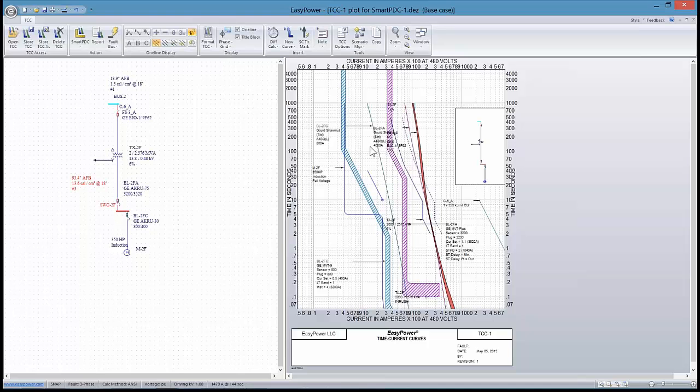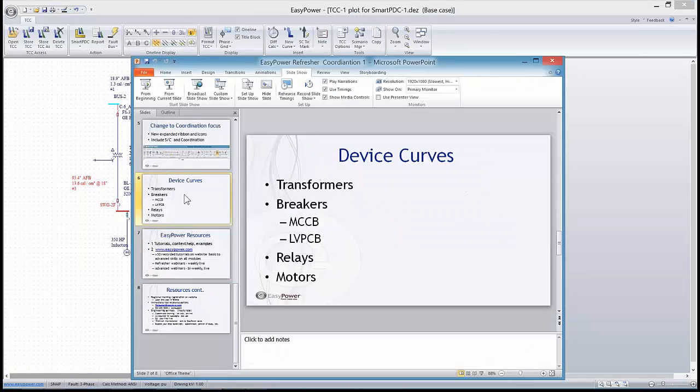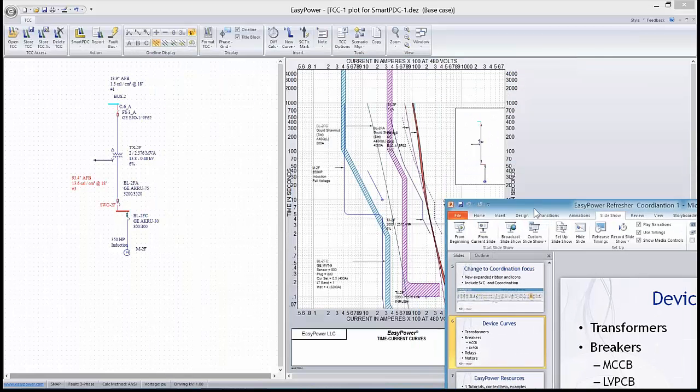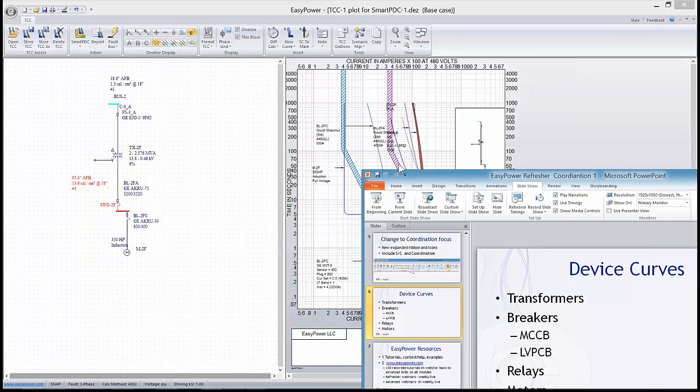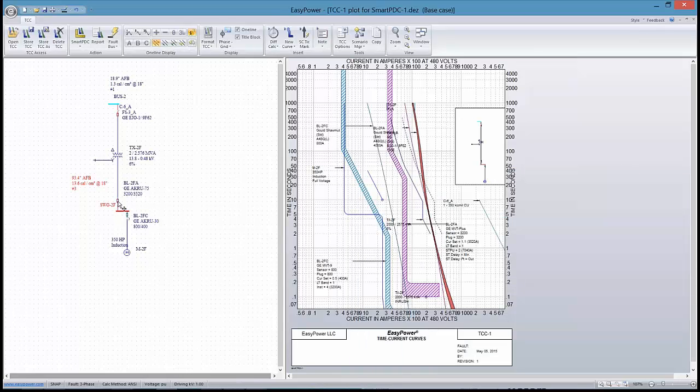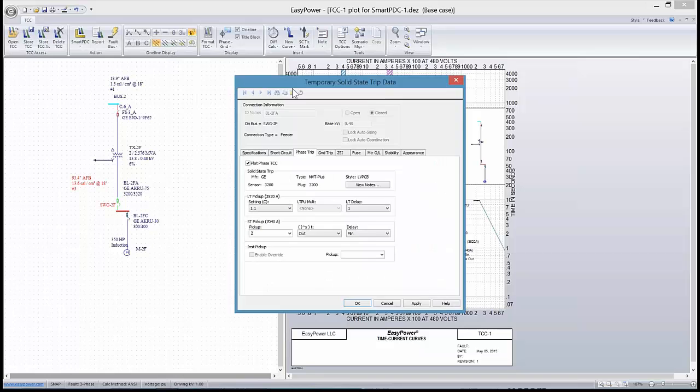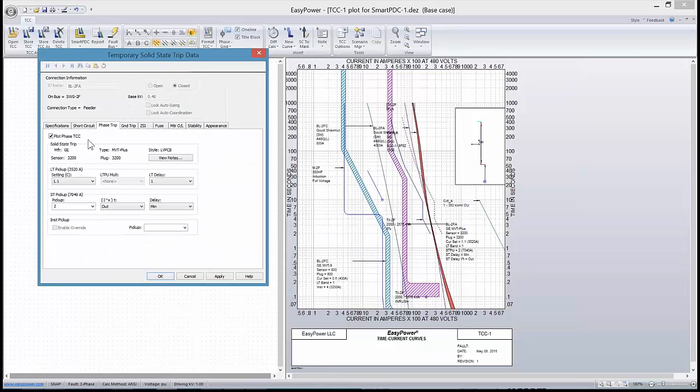Okay, that I think gets me to all the discussions about what we've looked at: what the transformer curves look like, the breaker curves for molded case, low voltage power circuit breakers, relays and motors. We've looked at trip units for solid state and non-solid state, and the fact that the adjustments can be made either in the temporary data dialog box.